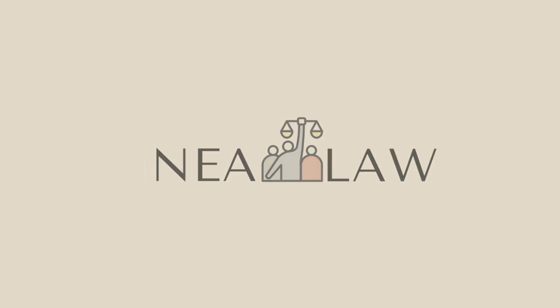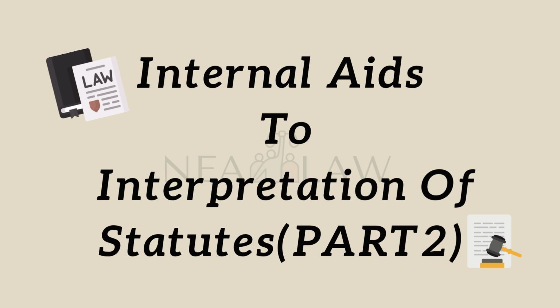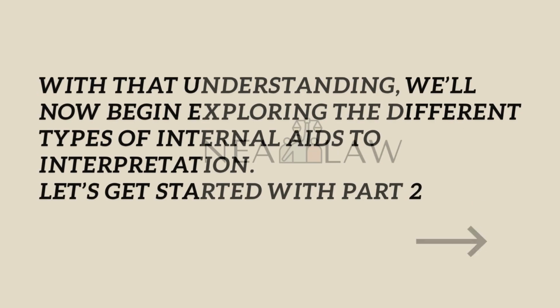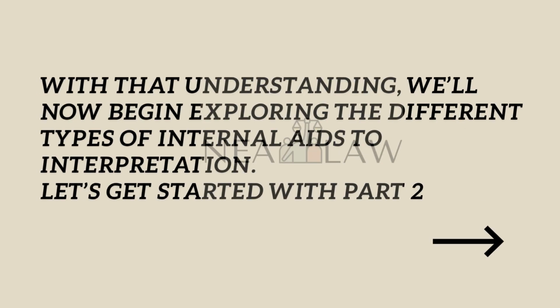Today, we continue with part 2 of internal aids to interpretation of statutes. In our last session, we discussed aids like the preamble, titles, headings, and provisos. Now, let's go deeper into the remaining internal tools: illustrations, explanations, exceptions, saving clauses, and a very important comparison: exception versus proviso. So, let's begin.